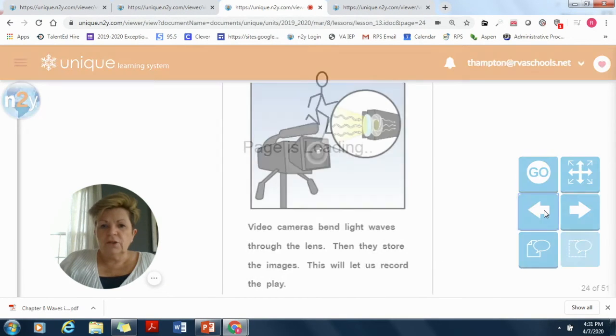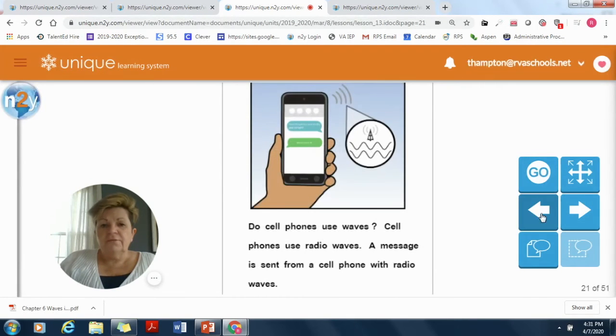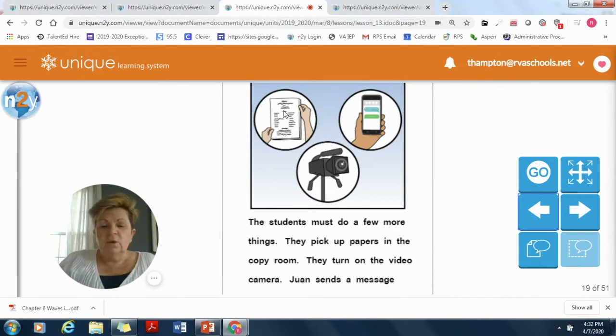So if we go back to our very early picture, our page that had the picture of the 3 items, and we were wondering, what might they have in common? Well, we know that in order to make a copy of a page, which you all see teachers do all the time at school, right? And when they're doing that, what kind of wave are they using? What kind of wave is the copier using? Yes, the copier is using a light wave. And then how many of you use your cell phone in school? Be honest, how many use your cell phone? Right. Most all of us use our cell phone at some time during the school day, right?